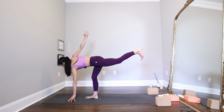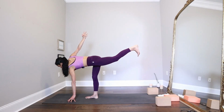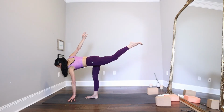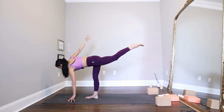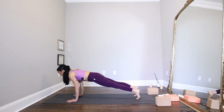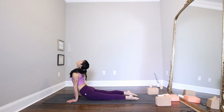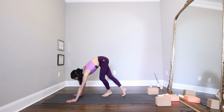You don't have to hover, but using more of the support around the core and the hips as you revolve open. 3, 2, take an inhale. And then vinyasa, plant your palms any way through, choose your exit. Downward facing.